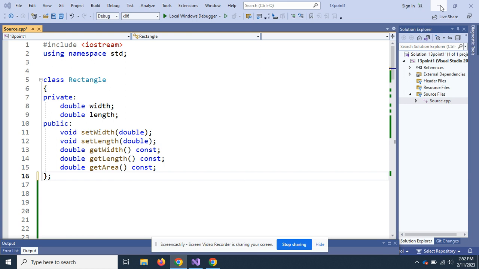As we get deeper into classes, the classes and the functions grow, but you'll understand why as we get into it. This is bare bones. Everything in this program is in one file, my source.cpp file.